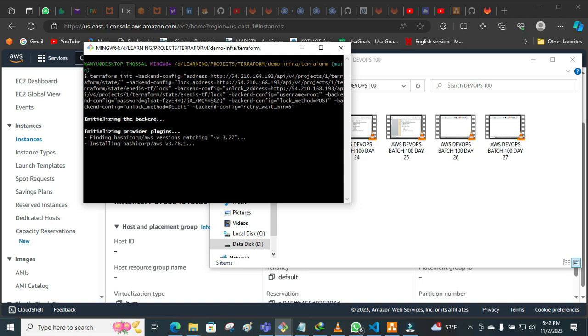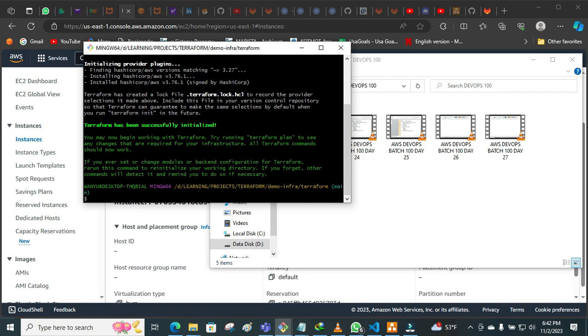So we are trying to initialize our backend. Okay, our backend initialized successfully. The second thing that we need to do here is to run terraform plan. The reason for running terraform plan is just to create our terraform state and send it to the backend.